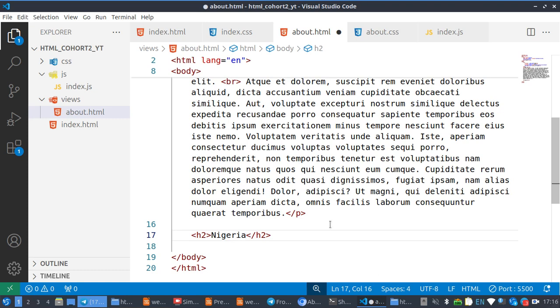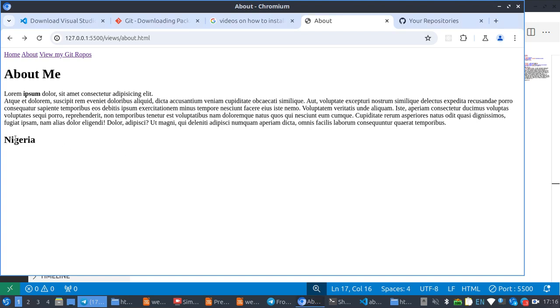Now if I save this and go to my browser, you notice it's showing me Nigeria. But if I want to use my CSS to make sure that the color of the Nigerian flag is green, white, green, right? So if I want to style this N-I-G green, this E white, and this one green, using CSS, that is when I will now use my span tag. And remember, you can only add an attribute to a tag.